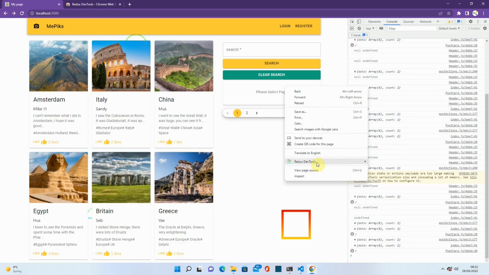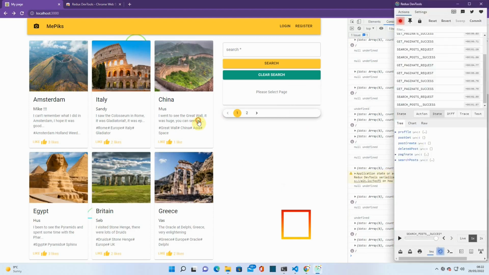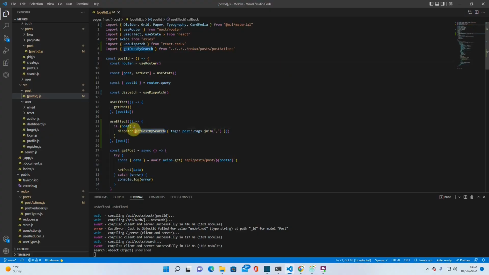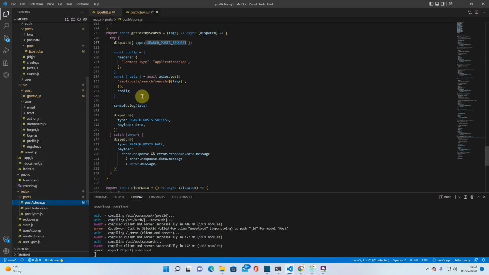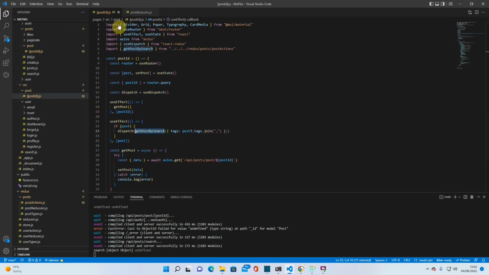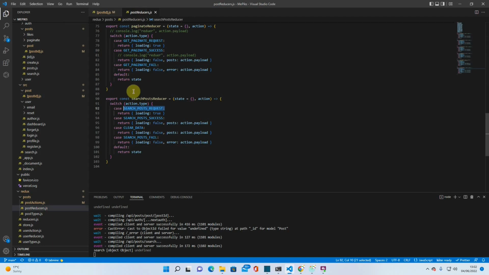If we open up the Redux DevTools, then let's do the search, and let's see what we get back. So we get the search post back, and we get the posts return. So get post by search, and what we need to do now is bring it in through the Redux state. We've created this post action, get post by search, and because we've used the same type, we can use this search post reducer because it's the same. It's coming in through here. So what we need to do is reuse that component.